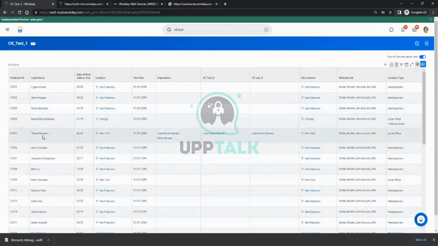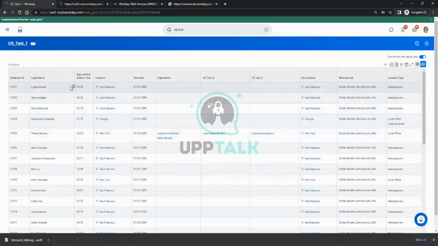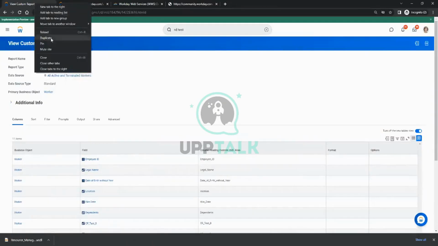The vendor, the system wants, and it won't always, the full file. Say, this is the one, CR test 1. We have created a report and it has all the fields which the other system wants and we are getting it. Just for my sake, I will copy the name of the report.